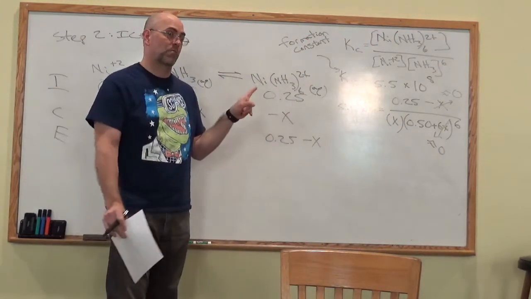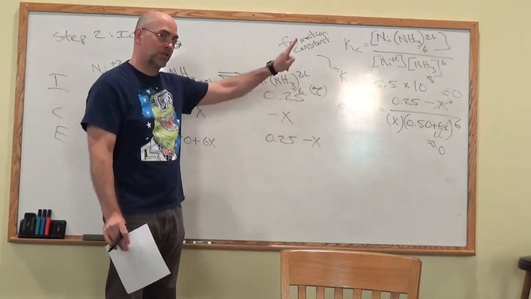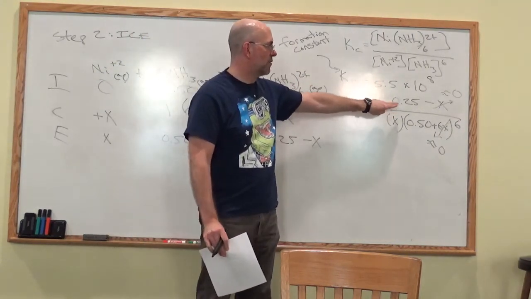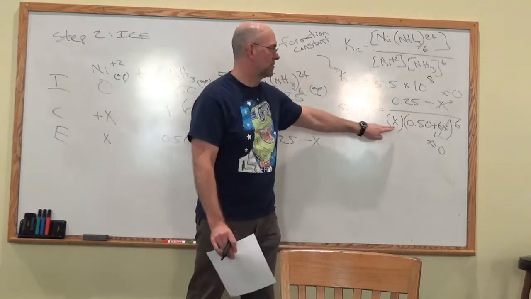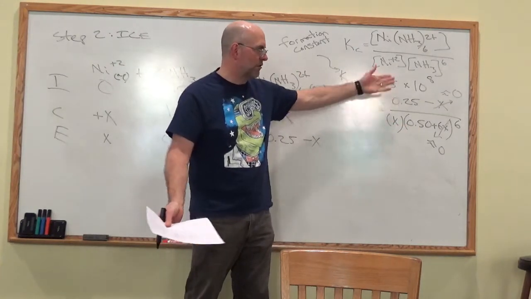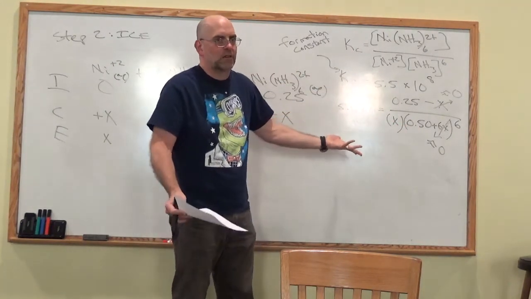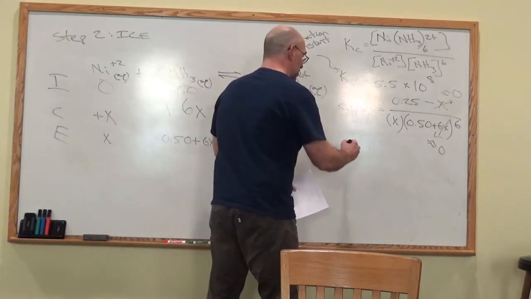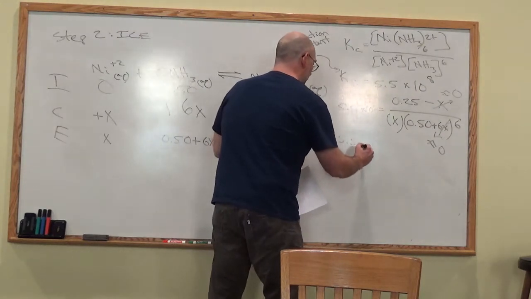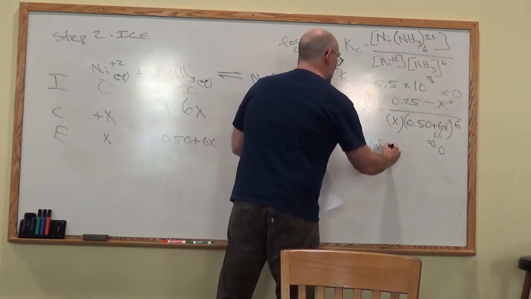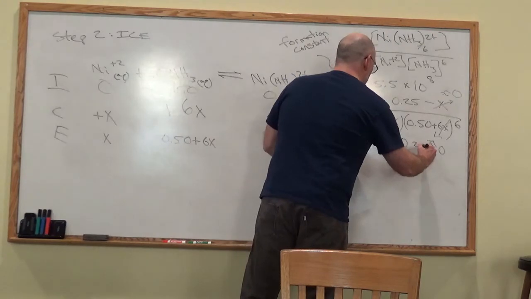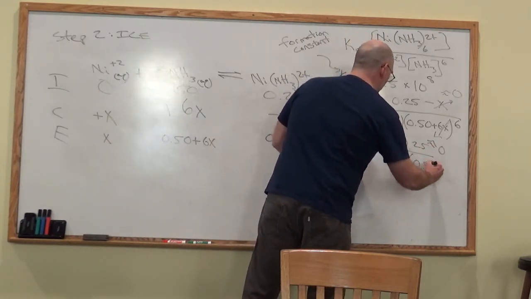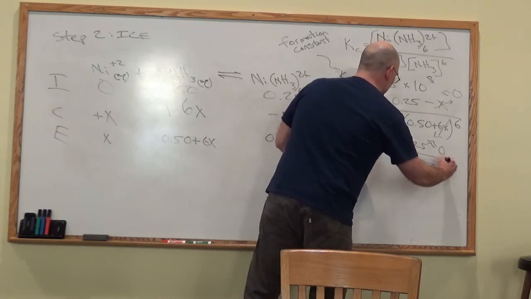I think this is the first problem where we've made the assumption in two different parts of the math. But we're going to assume it's so small that it's small here and it's small here, but this one we have to leave. We can't assume that's 0. That would make this problem ridiculous, and we couldn't solve it that way. So this actually simplifies to 5.5 times 10 to the 8th equals 0.25 over x times 0.50 to the 6th power.